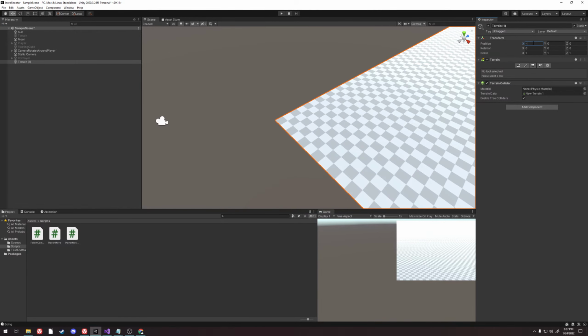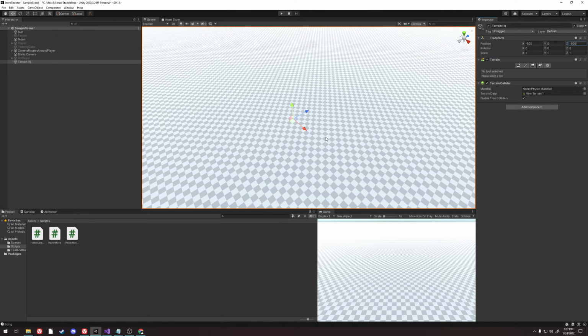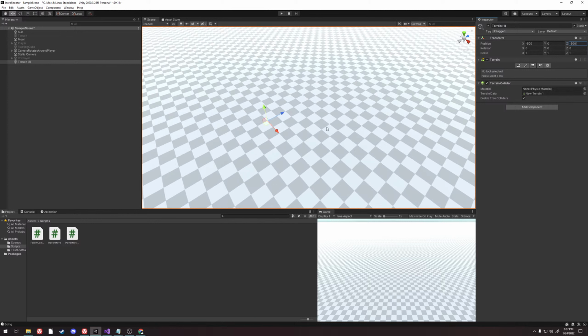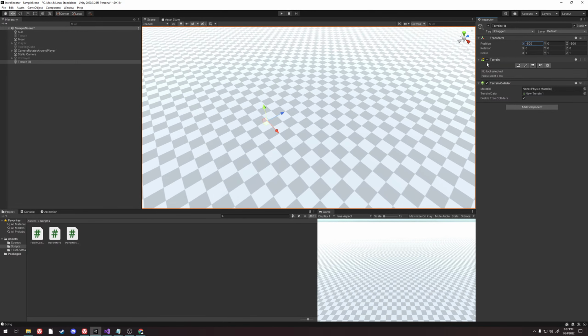But let's scoot it over so that it's actually centered. So I'm going to move it over to -500, -500. And you'll notice there's a few ways to move things around when it comes to transforms. So you can just hover your mouse here, click it, and then move it left to right, and that lets you wiggle things back and forth as much as you want.